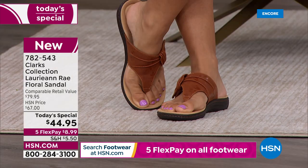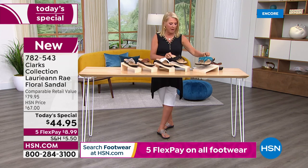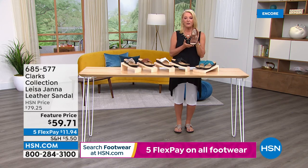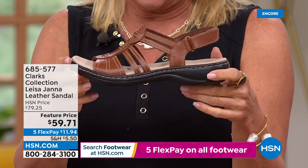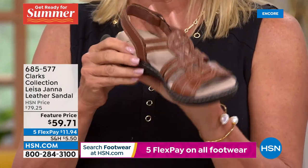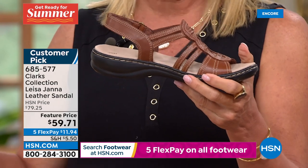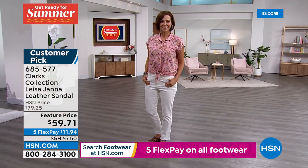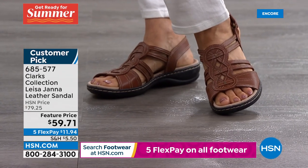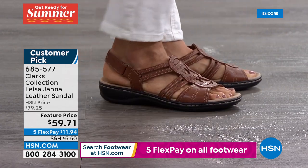Alright, we've got to wrap it up for now. Turquoise and black are the second and third most popular colors. Coming up we've got a really cute little leather sandal from our Clarks collection - the Leesa, originally $79.25, now $59.71, all leather. We also have a clearance Cloud Stepper - a different category within the Clarks line - originally $50, now $39.98. Plus other clearance items. It is sandal season - there's something about freeing your toes! You can see all our sandals in our sandal shop at HSN.